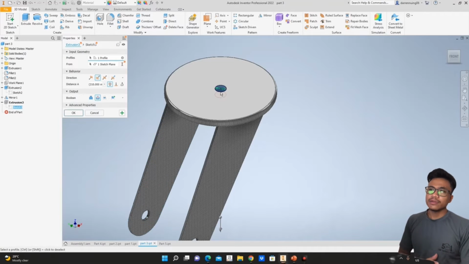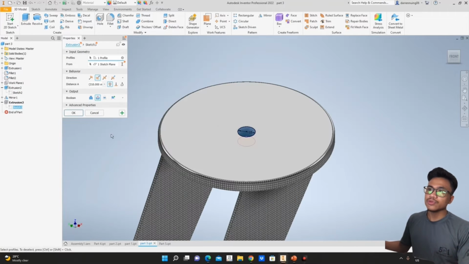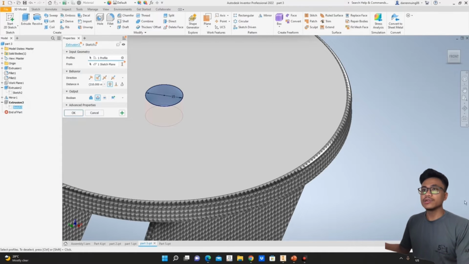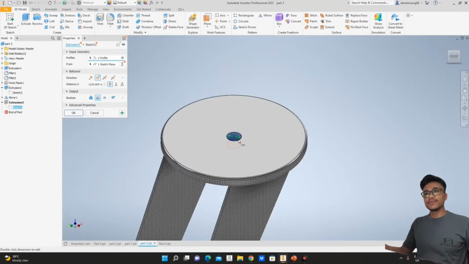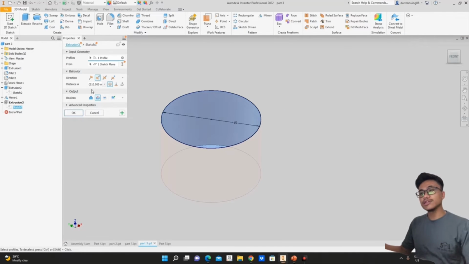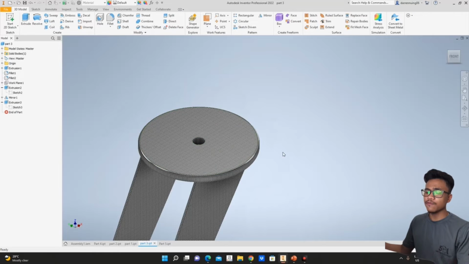At the upper part of this one, we also need to extrude in the middle of this part with a distance of 210 mm. So based on the video, you can see it can create a shape like this in the middle of this part. Then we move to the fourth part.